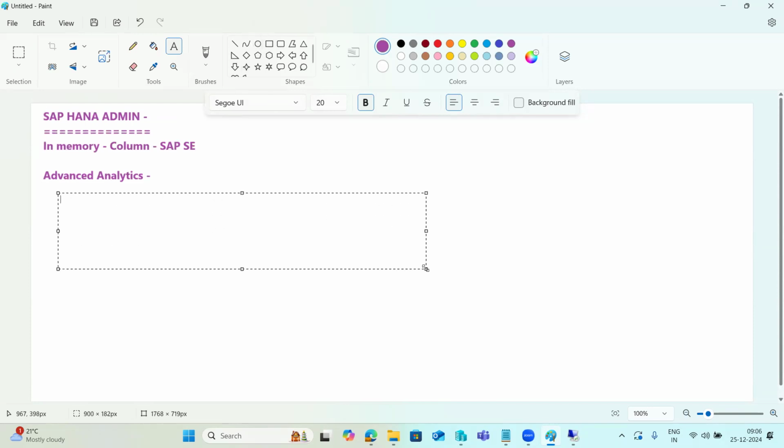That's why in a single HANA database, we can store both OLTP and OLAP transactions. Online transactional processing and online analytical processing, both things we can store in one HANA database. If we talk about other databases, both at a time are not possible in a single database. Other databases like SQL Server, Oracle, Sybase. Both we cannot store in one single DB. Separately, we have to do that, right?